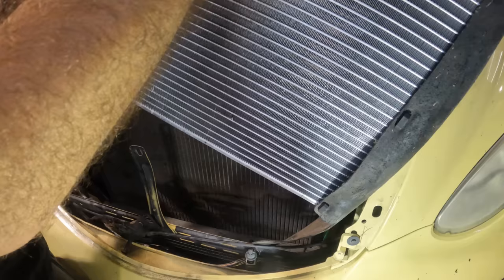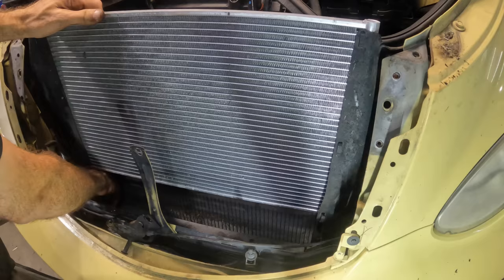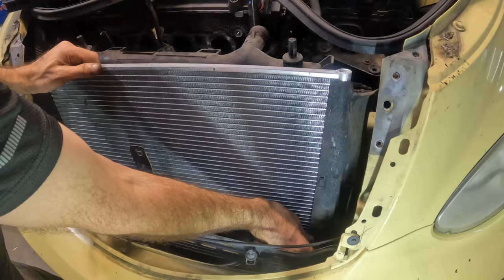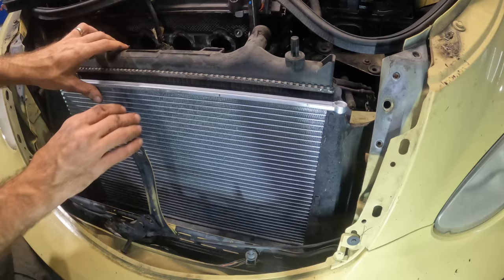Kind of a tight squeeze. We need to get it in there and then get these deflector fin things past the trans cooler. Get everything lined up and then connected and sealed so air can't escape past it. There's actually a lot going on here. That one came unplugged. Bear with me, guys. I'm fumbling my way through this Chrysler product here. That's good. All right, it sits roughly in position. Sweet.